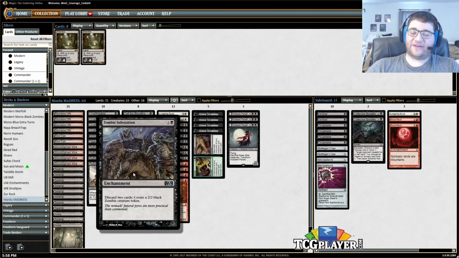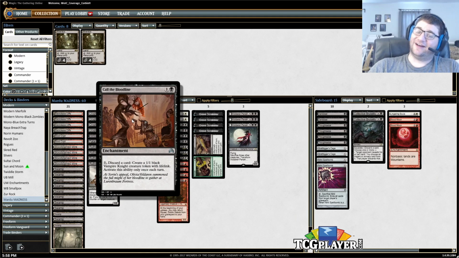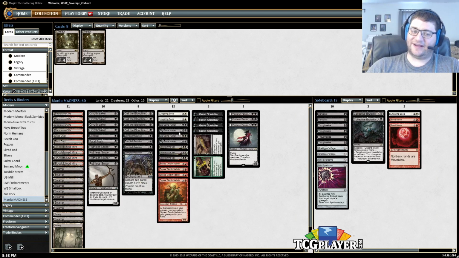So, Zombie Infestation: discard 2 cards, get a zombie. Call the Bloodline. I guess it was a good thing they made an F&M promo of it, right? Discard a card, create a 1/1 black Vampire Knight creature token with lifelink. Once each turn, you can activate it. Other discard outlets include Liliana of the Veil. All right, so it looks like we have 15 discard outlets.